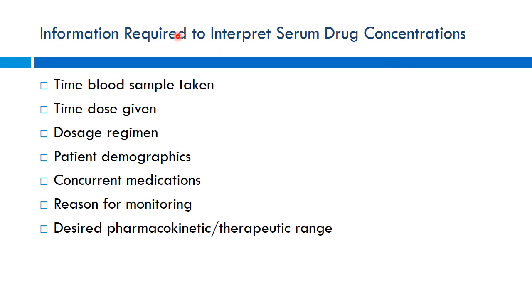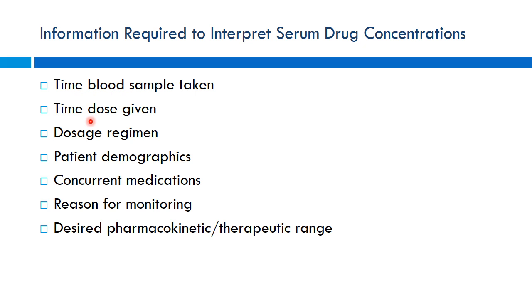So, information you need to interpret serum drug concentrations appropriately. One, what was the time the blood sample was taken? A lot of this is dependent on how good your nursing documentation is, right? The nurse is super busy, taking care of 5 other patients. They may not have time to draw the level at the right time, or they may not document the right time that they took it. That can all lead to potential error in you making your decisions based on the timing that was documented.